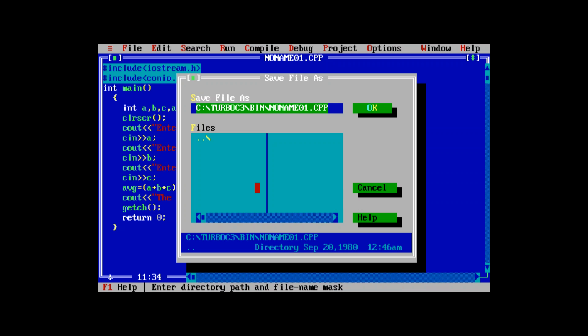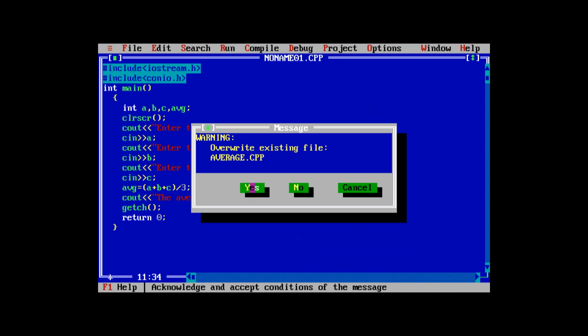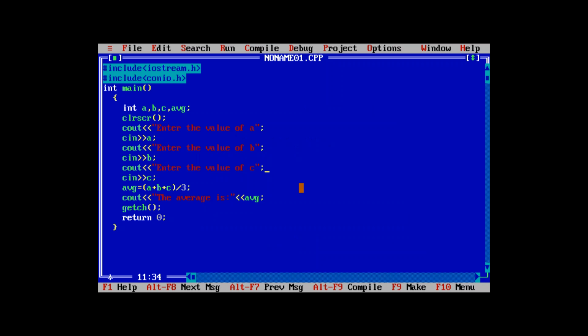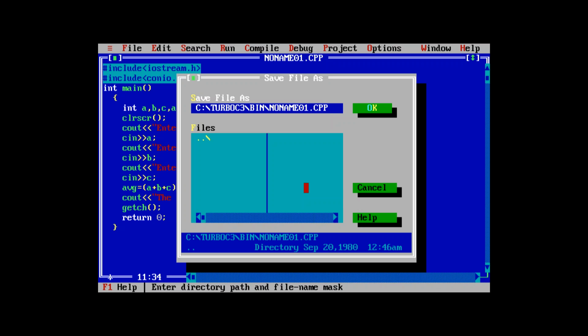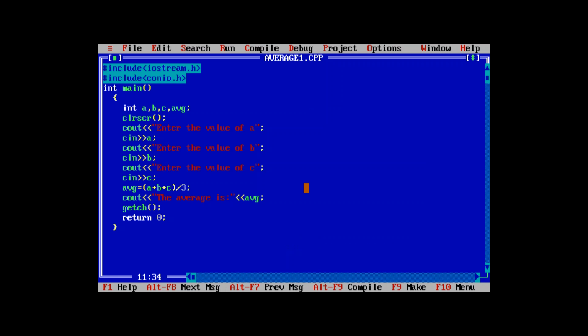Now if I want to save, then this will be saved like this. This is average. This is already built, because in C we have built the same programs, this is average one, right? So we have made the average one. In C there is average, and in this there is average one, right? Then this is the average.